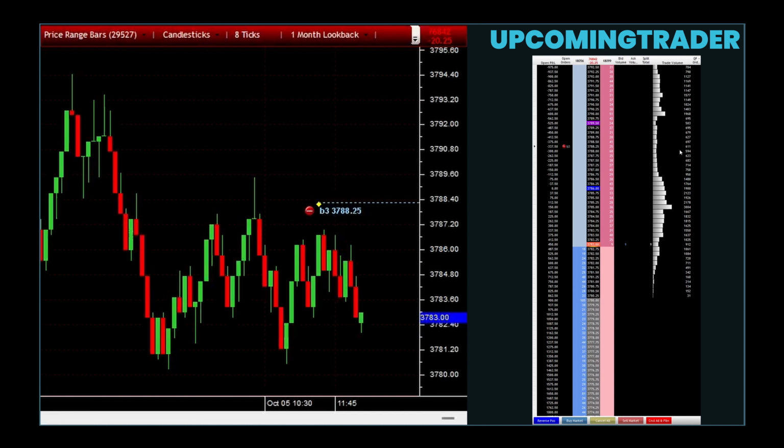Stop-loss placements. A prudent stop-loss strategy for a trade based on the mat hold pattern involves placing the stop-loss just below the lowest point of the small-bodied candles within the pattern. This placement ensures that the trade is protected against the risk of the pattern failing and the market moving against the bullish expectation.